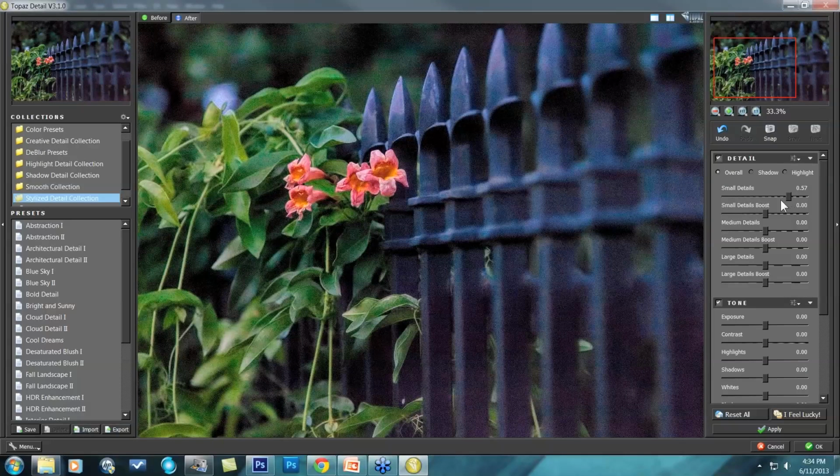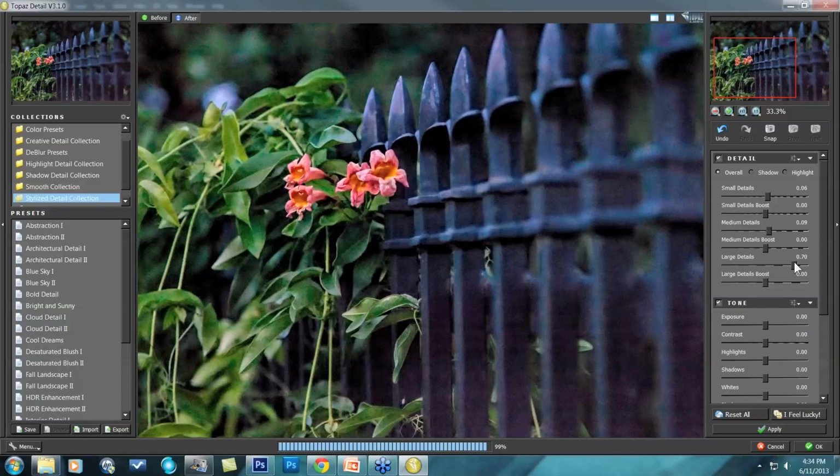So small detail, if you're not careful with it, as you can see, almost acts like it's adding in image noise because it's looking at all those tiny, tiny image details and working with that. But if I work with my medium-sized details, it's going to be a little bit larger. It's not going to be so noise-like. And then large details, even more so, are going to be much more structure-like details versus that texture detail that you'll see in that small detail.